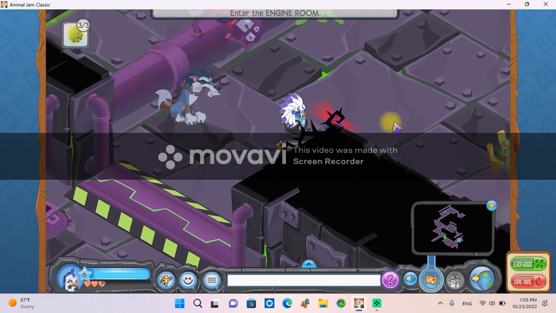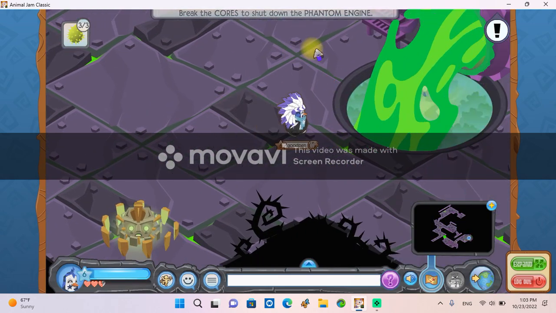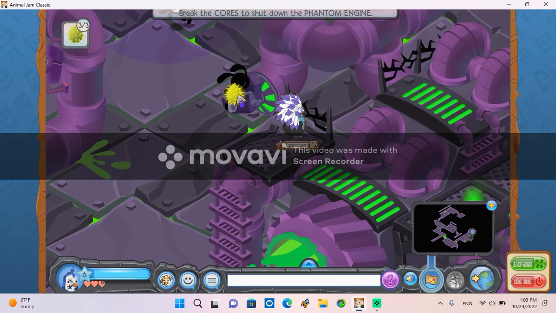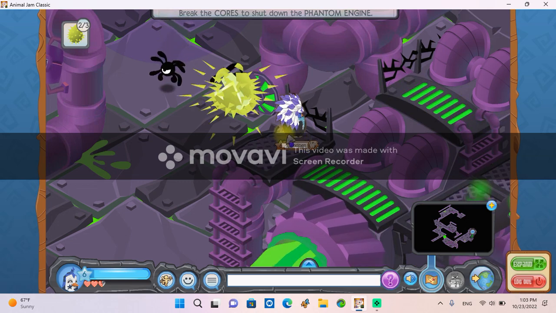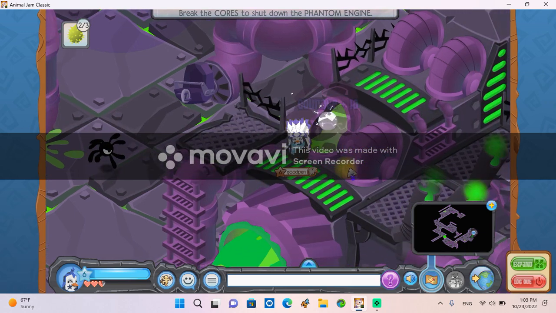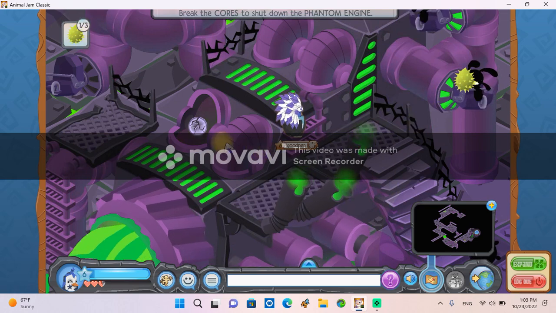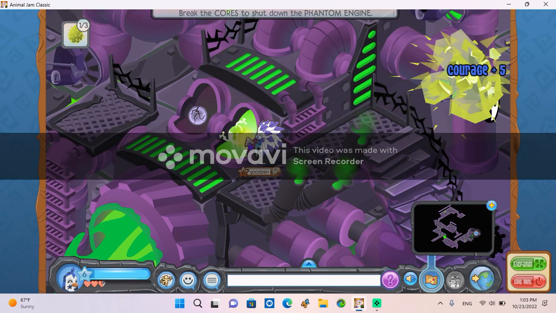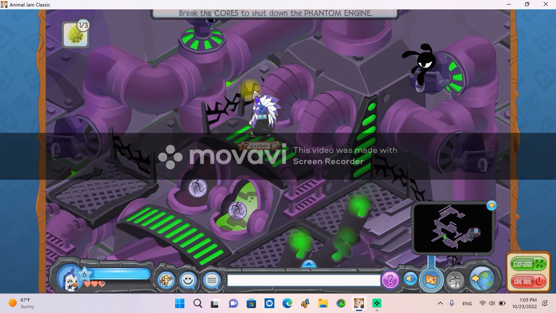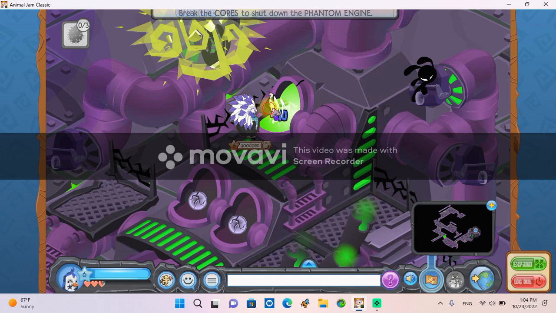Of course, now you're here, yeah. Now the alarms are going off. Break the core and shut down the phantom engine. Ooh, this music be banging though. Nice. I like this remix. Something from SpongeBob. It's like something from the SpongeBob game. I like it.